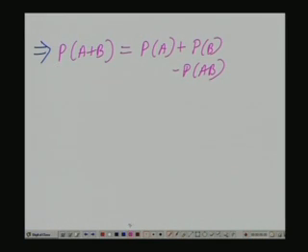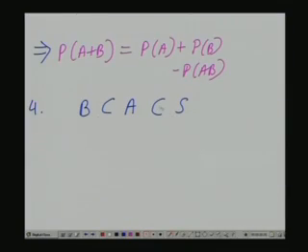So, another thing we see, number 4. Suppose I have an event B, that is a smaller event, there is a bigger event A, that is, the event is growing. From B I get into say A. Both B and A are events, they are part of S, subsets of S, but B is contained in A. Then we will show that the probability for B is less than or equal to the probability of A. How to show that?